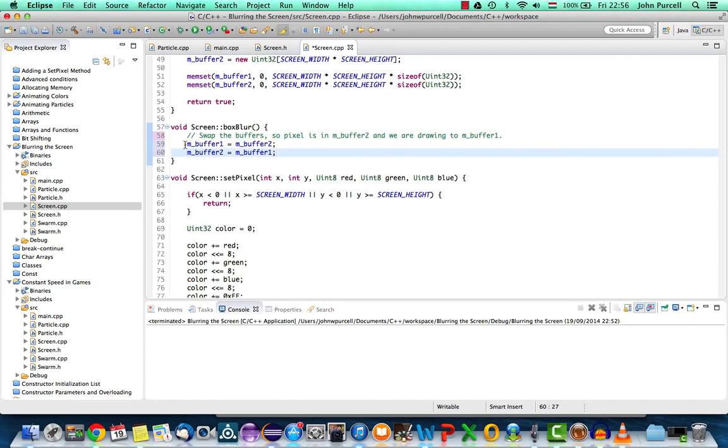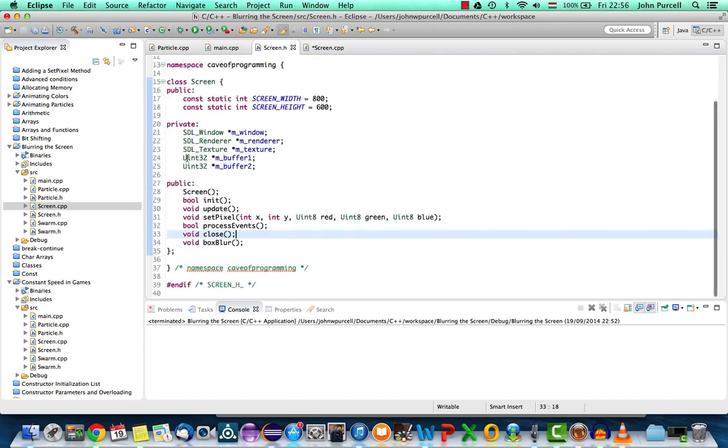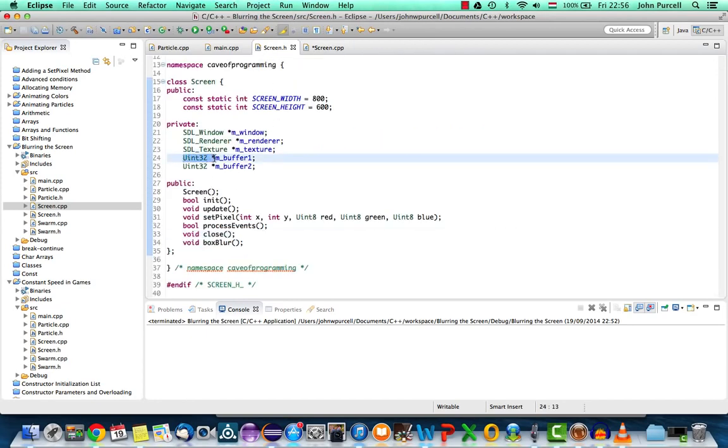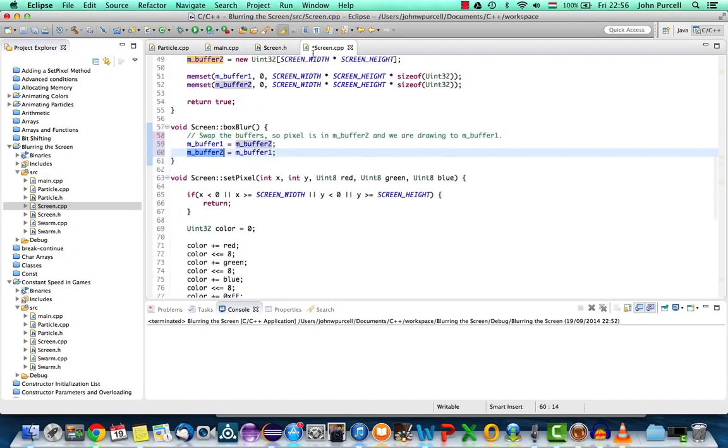But the problem is this isn't going to work, because we've redirected buffer 1 to point at buffer 2, and then we're setting buffer 2 to point at the redirected buffer 1. So these now both point at the memory that's pointed at by buffer 2. What we need to do is have a temporary variable in here. So these buffers are of type uint32 pointer.